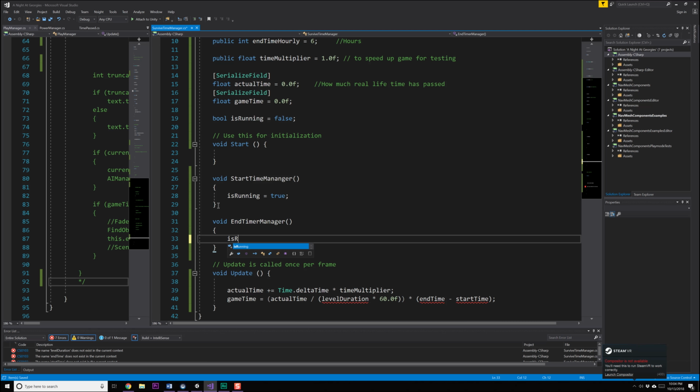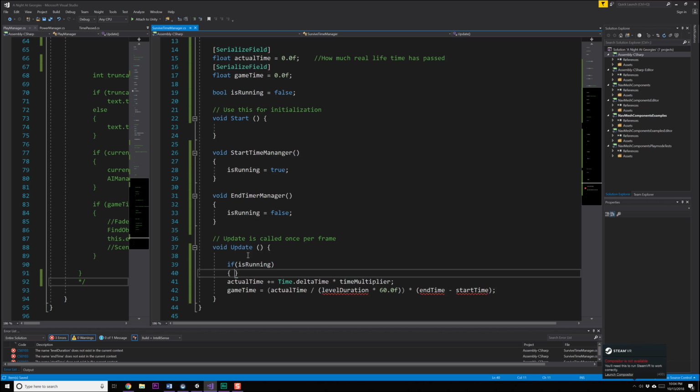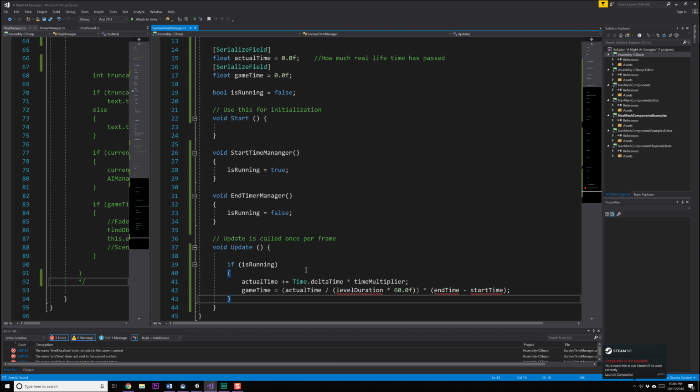Is running false. And then in update, we want to do a check to see if is running. Then we can do actual time plus equals time dot delta time. And this might actually work well if we're doing a pause menu, I guess. Actual time plus equals time dot delta time times time multiplier.